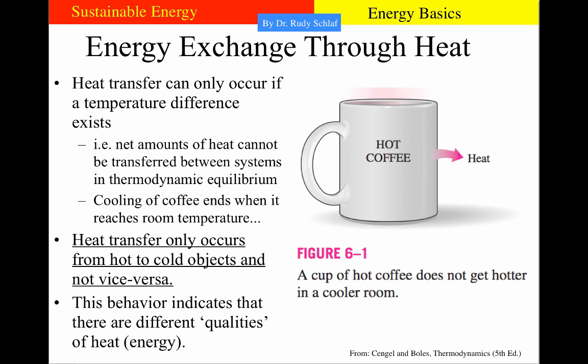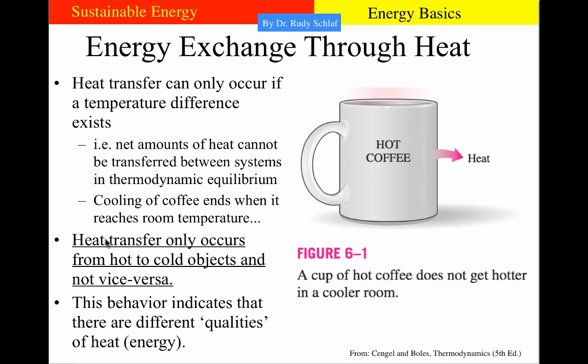As I just said, if you put a hot cup of coffee on the table and let it sit there for a while, it will cool down to room temperature. That means it will dissipate heat as long as it has a temperature that is higher than the temperature of the surrounding environment. It cannot go below this temperature. Right? It stops sending heat out to the environment once the temperature is the same. So we note here that heat transfer can only occur if a temperature difference exists.